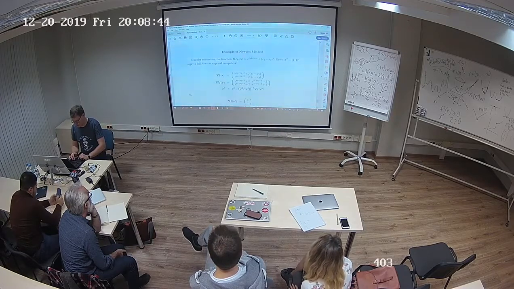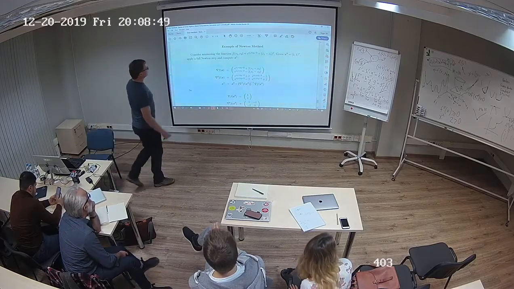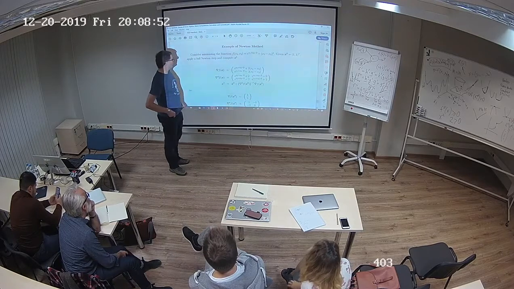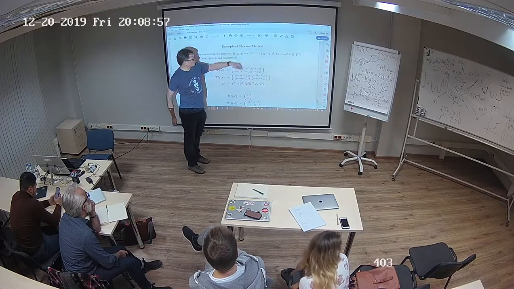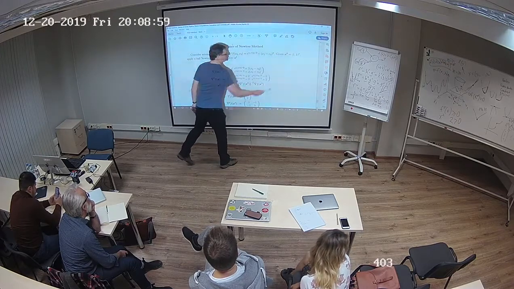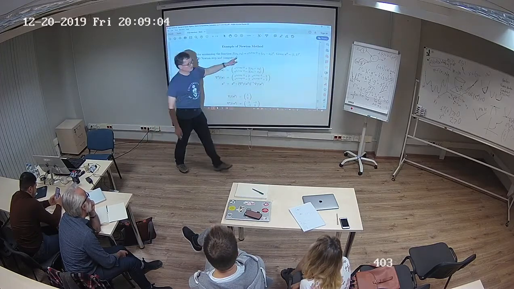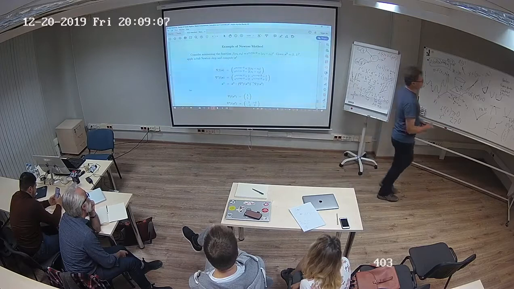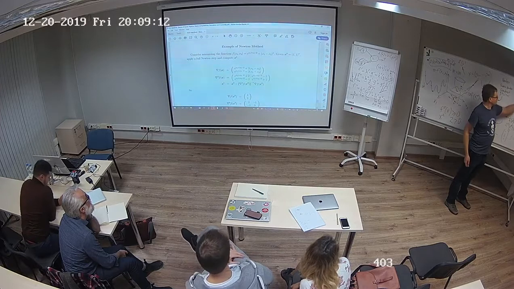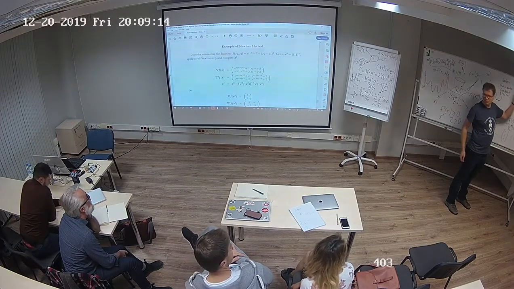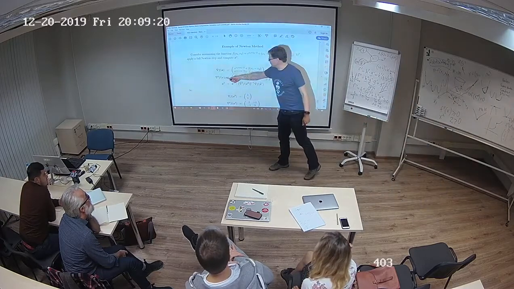And the last is an example of the Newton method. What is shown here is how you do one iteration of the Newton algorithm to minimize this nonlinear function of two variables x1 and x2, starting from the point x0, which is (1, 1). We need to do one iteration of the Newton algorithm and compute the point x1. So essentially we need to apply this formula to do one iteration. We know x0, we know the function, we need to compute x1. Everybody with me? Now, of course, for that we need to compute the gradient of that function and the Hessian.